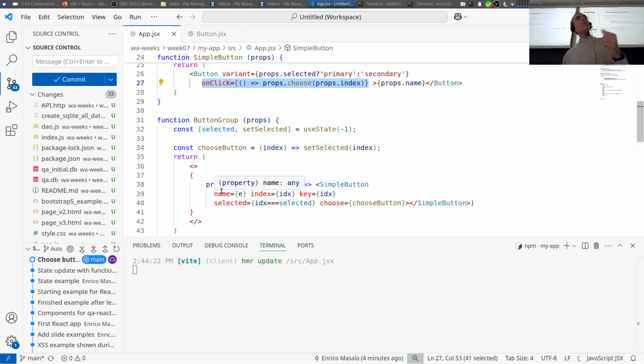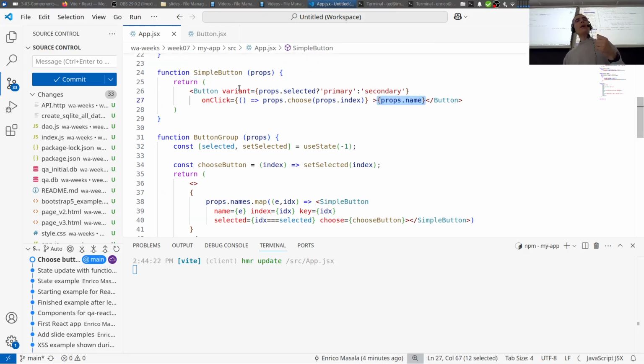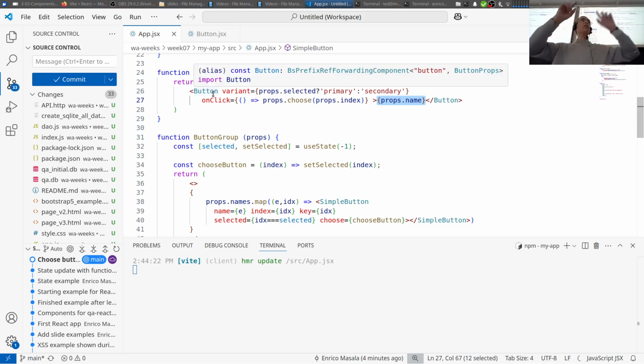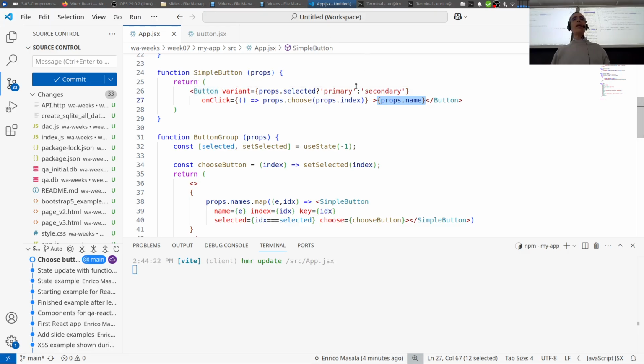Which are the attributes I pass to the simple button? Well, the name. So when I need to write a name in the button, I know what to write. It's a prop. I mean, the simple button just takes props, has no state. It takes the name needed to render itself, and the function that has to be called when the click event happens. The click has to be attached to the button, not to the container of the buttons, because otherwise I don't know which button has been pressed. And since I just want to write a single event handler, I need to pass the index as well. So props index is the index that is passed here to the simple button.